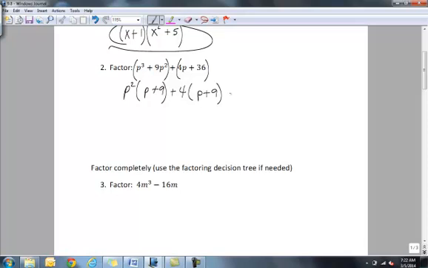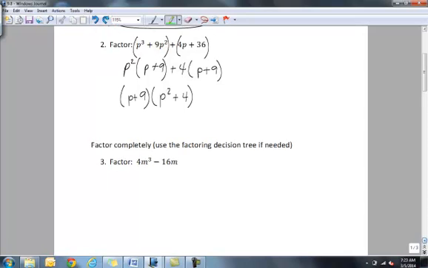So just like before, what I'm going to do is factor out the leftovers, the p plus 9s. So that's going to leave me with p plus 9 times p squared plus 4. Once again, I want to make sure that I consider this p squared plus 4 in my factoring. I don't know if I might be able to break that down a little bit further. But the truth is I can't. This is really similar to the previous one. If it was p squared minus 4, well, then I could factor that as the difference of squares, but it's plus, so I can't. Okay, you'll practice more with those in your homework.